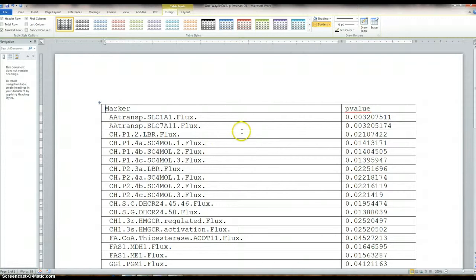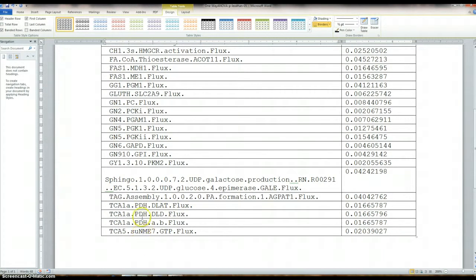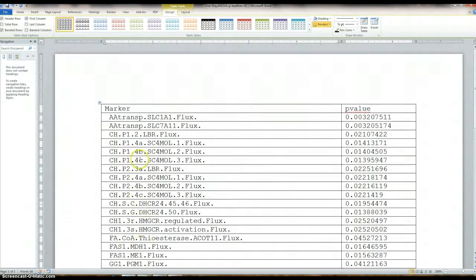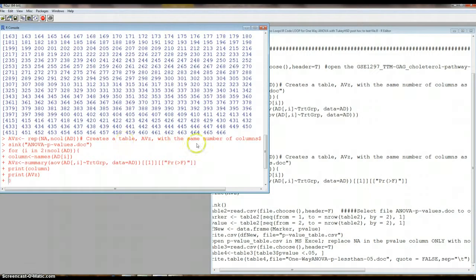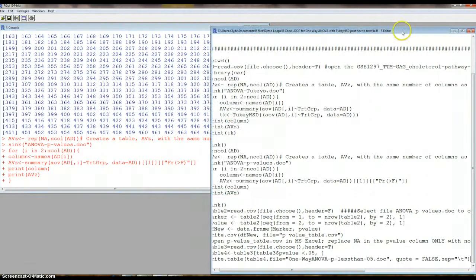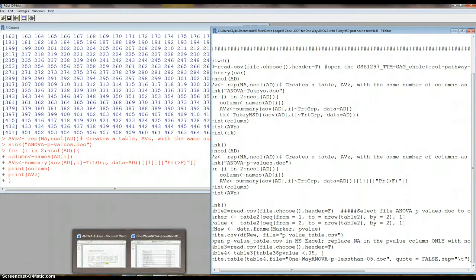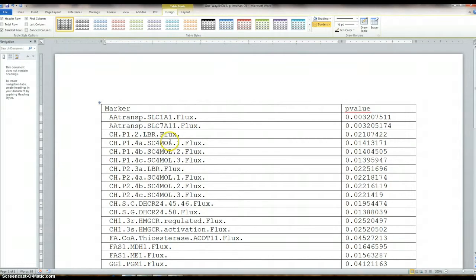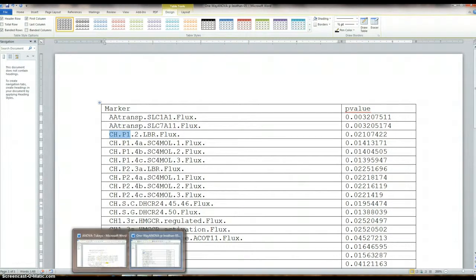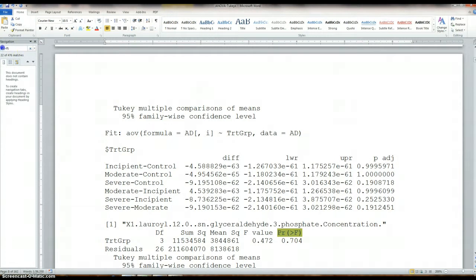So we can see all the ones that out of the 477 reactions, or this one might have been more than that even. Let me scroll up. Yep, 466 reactions. Fewer reactions than there were metabolites. So we can kind of go back and forth. Say this CHP1, we can copy it from here if we want, come over here and clear that out, paste it into our search.